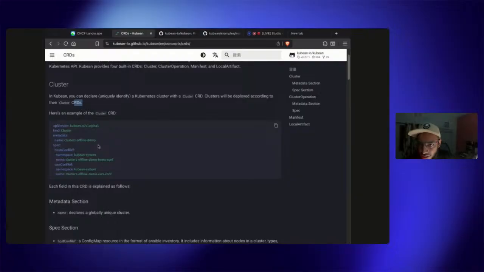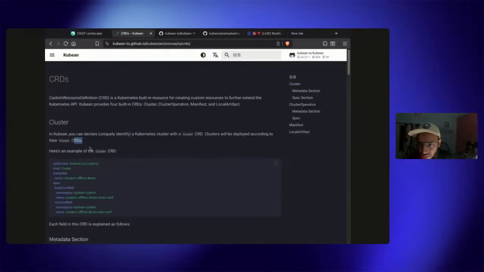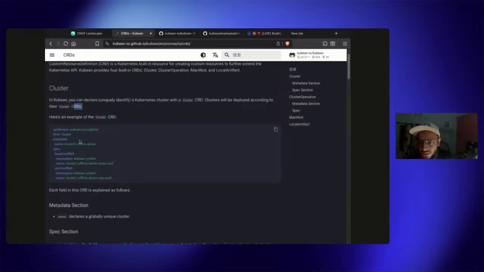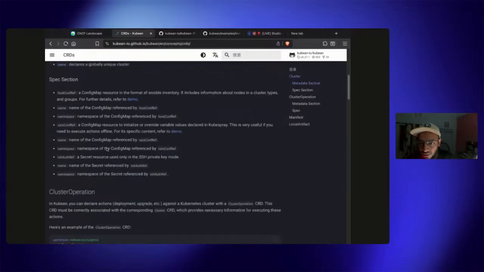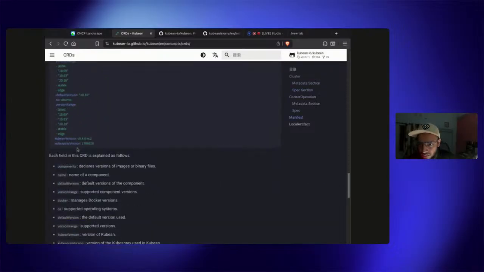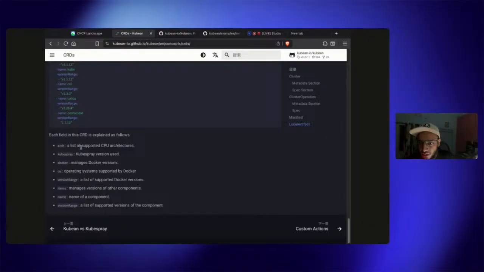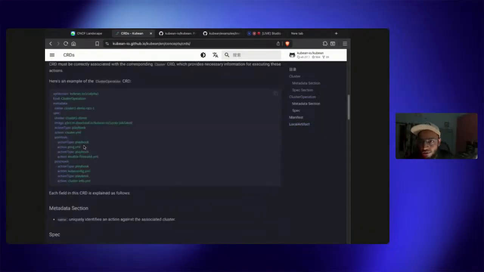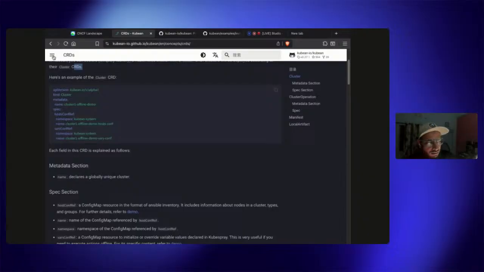We can just install the CRD and make use of custom resources based on that. I think we will definitely learn more when we do this in a demonstration.